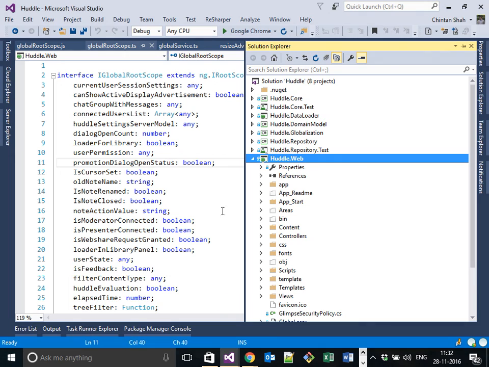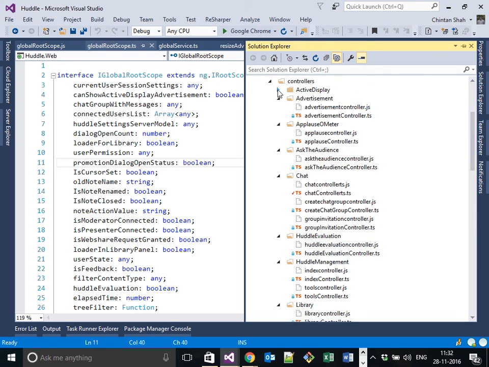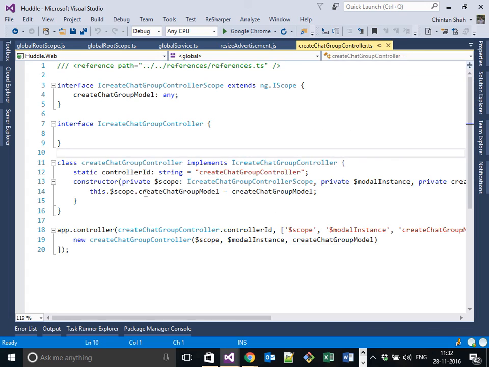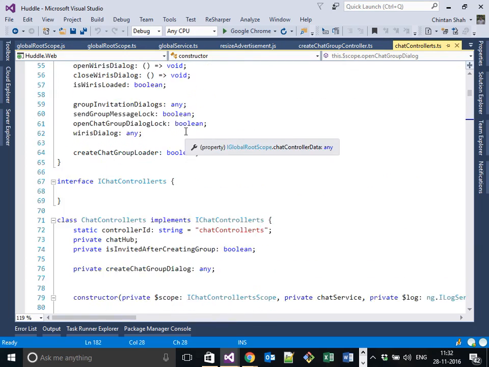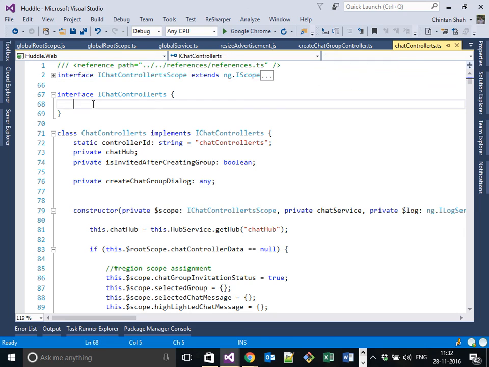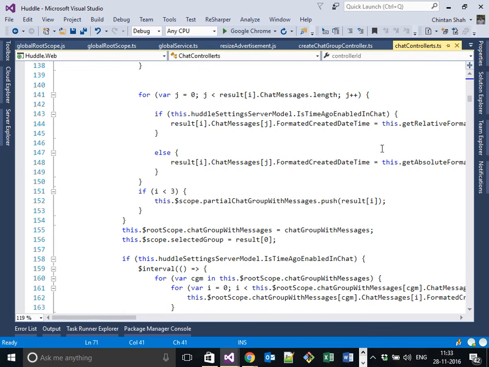So this is one giant project that we created in AngularJS. This is our TypeScript. As you can see, I have defined an interface for it for static typing, so I can put a dot and get the initialization properly. I have created a class which implements the IChatController interface.